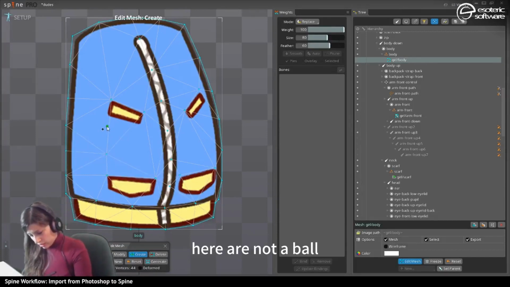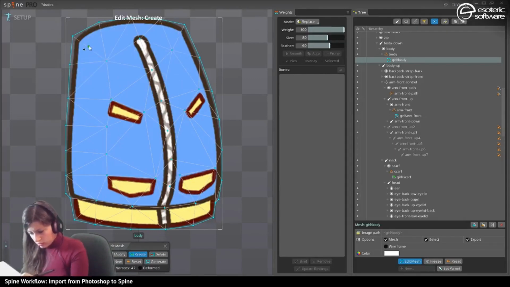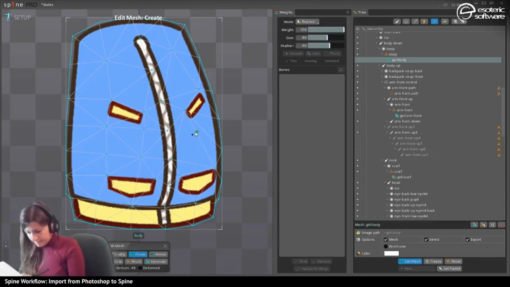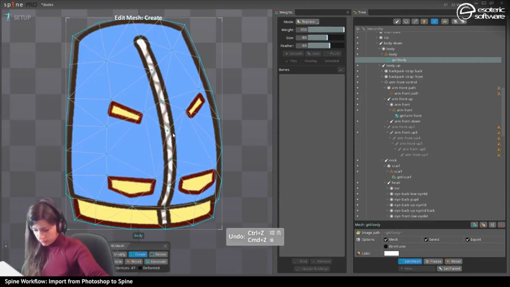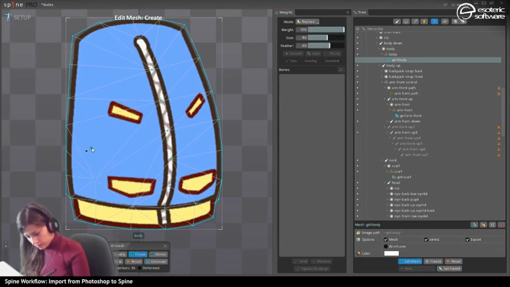Anyway, here another bone, another vertex, great. And if we follow the grid nicely, we'd go like here and here. But this is not. Let's do this again.